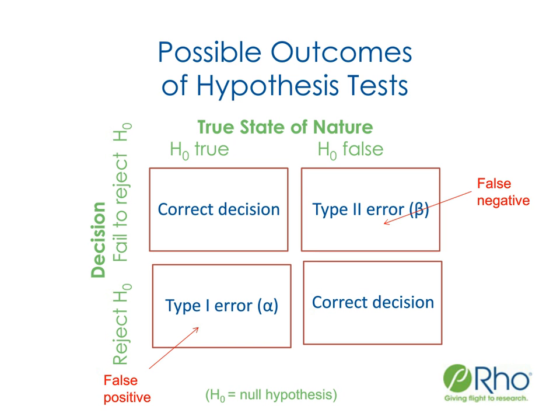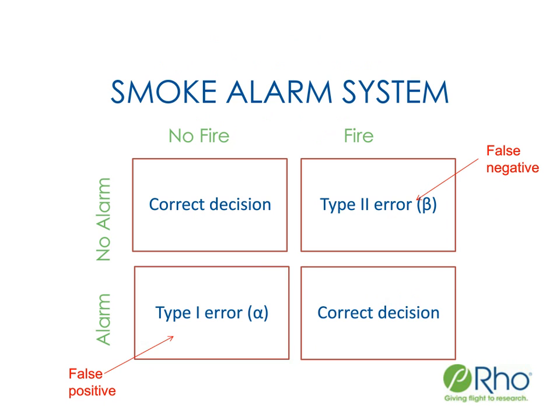Recall that power is the probability that says our drug works and it actually does work. This is 1 minus the type 2 error rate. It falls into the bottom right quadrant of this 2x2 table and represents correctly rejecting the null hypothesis when the truth is that the treatment works. It may be useful to use the analogy of a smoke alarm to help you remember this. Your alpha or type 1 error is a false alarm. Your smoke alarm goes off, but there is no fire. Your type 2 error rate is a broken alarm. There is a fire, but the smoke alarm never goes off.